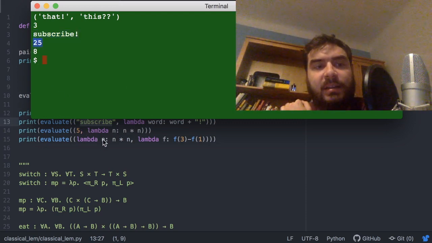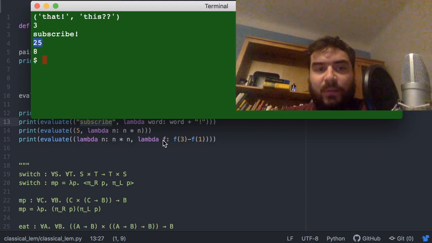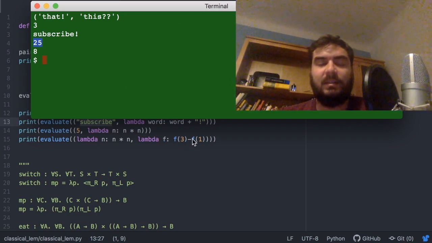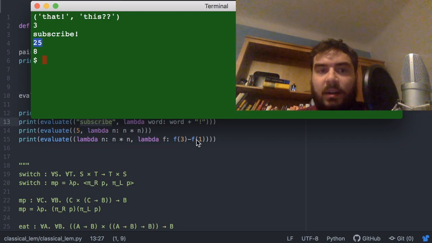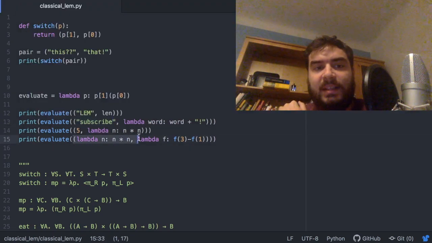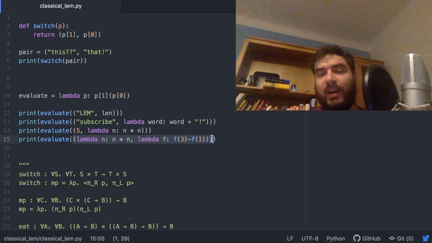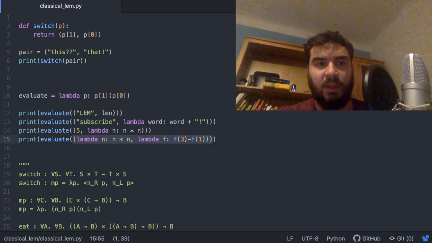And then we have a more complicated example. The first entry is again the square function, and the second entry is a function of functions that takes any function and evaluates it at 3 and subtracts the value that arises from evaluating the function at 1. So it takes the square function, evaluates it at 3, we get 9, then it subtracts from 9 the square function at 1, so in the end we get 8, right? This is the more complicated example where both entries are functions, but you can still evaluate them, in the sense that you can evaluate an integral on the function and you get a value out of it, right? This would be another example.